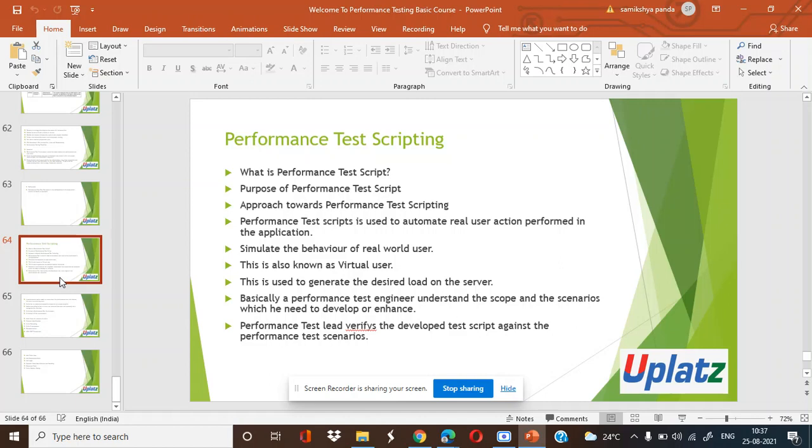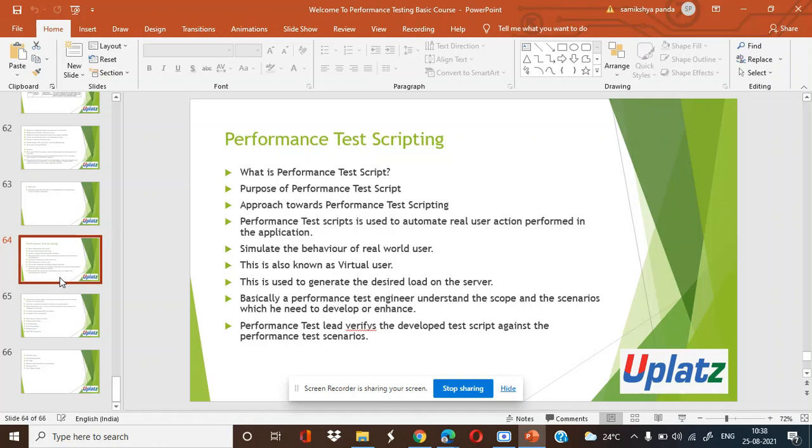After we record, we have to enhance the script and replay it. I'll discuss more about how you can relate this, and we'll see a live example on this topic.